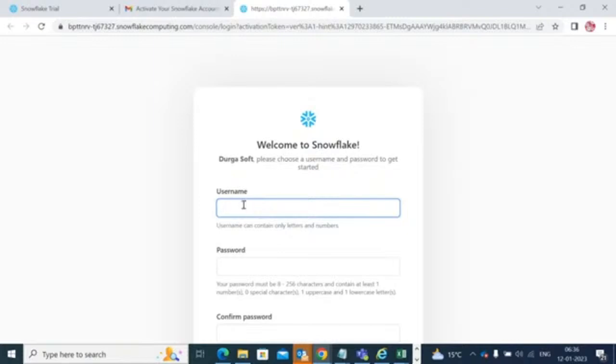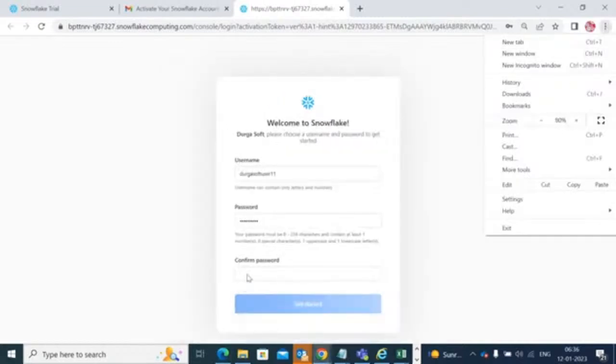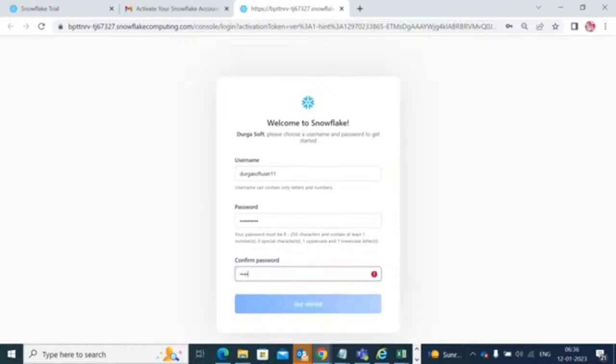So this is the key here. You need to make a note of this username and then password. I will give Durga Soft user 11.